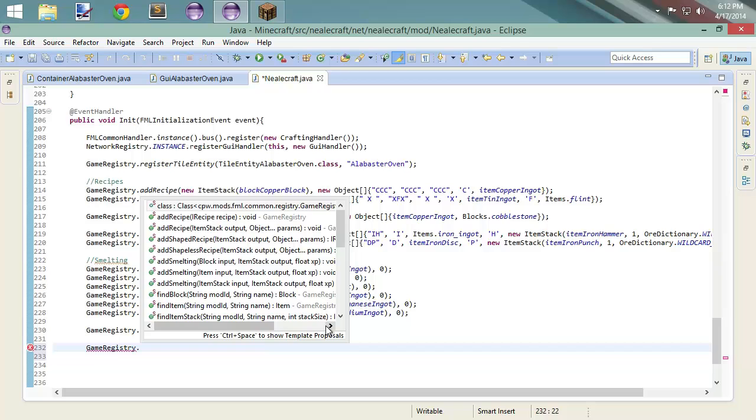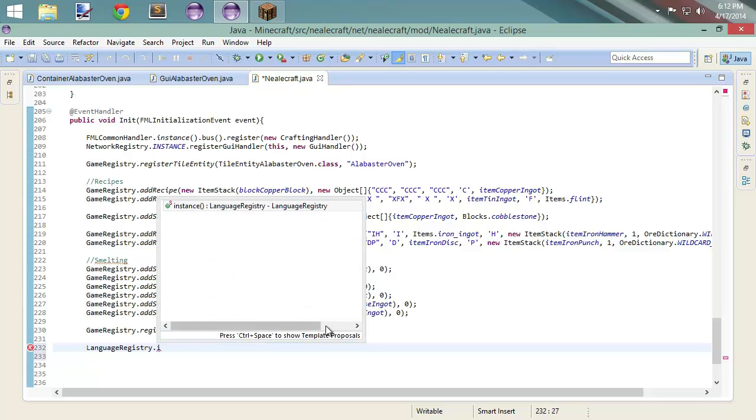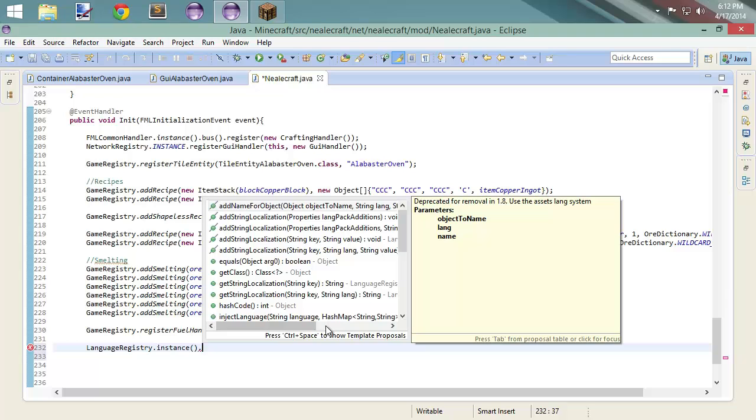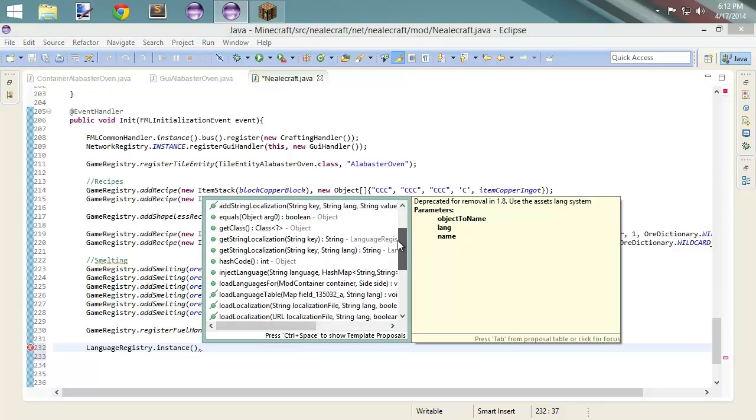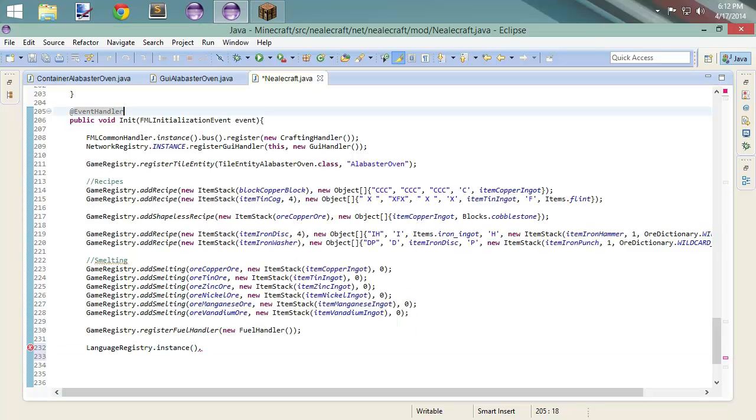Language registry dot instance dot add string localization, add name for object. I'm not entirely sure. There was apparently some proper way of doing this, and I'm not worrying about it.